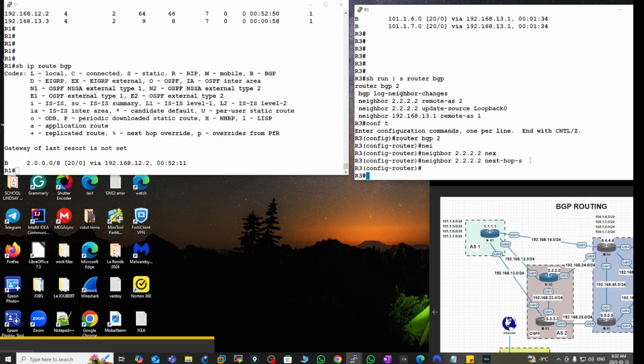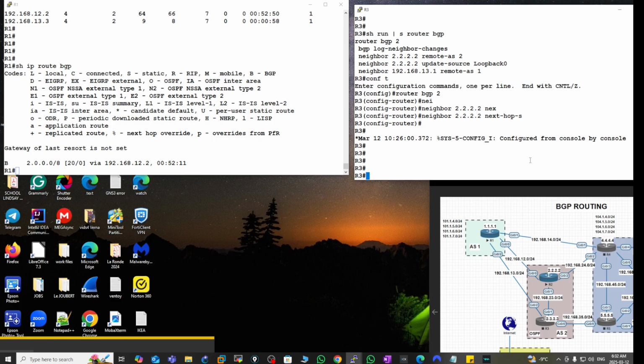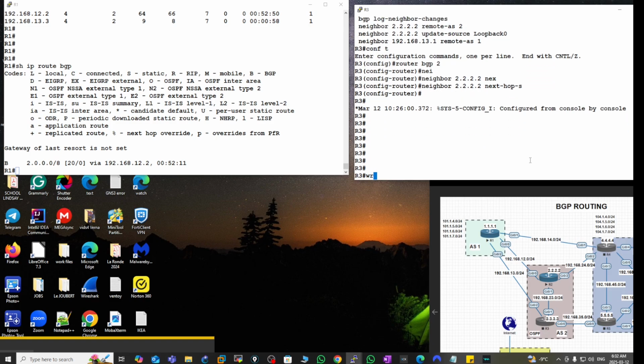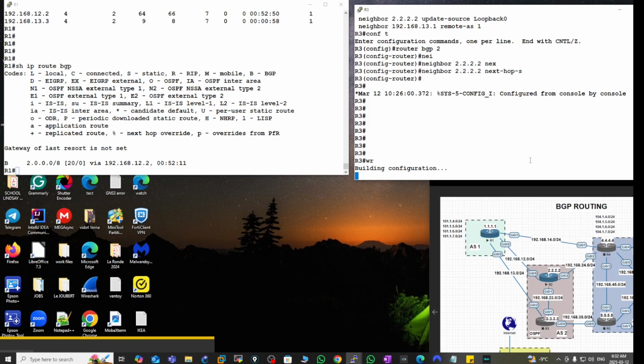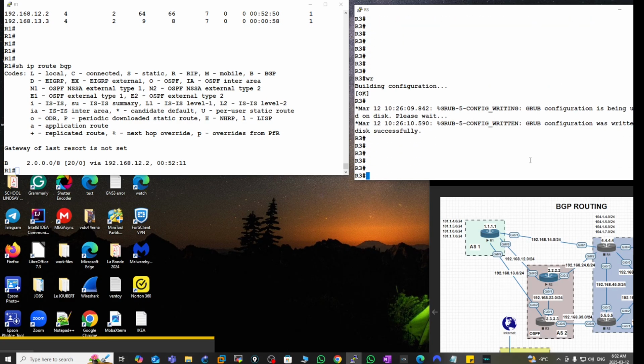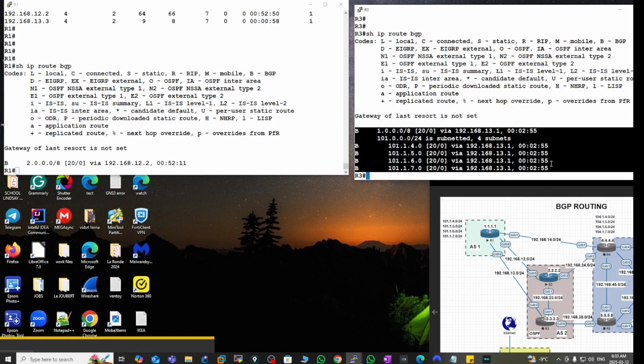That way, we're avoiding BGP loops. So this command is not going to make any difference at the moment. Let me save first. The only reason we put this command is to avoid BGP loops. So if I do show ip route bgp, you see nothing has changed.